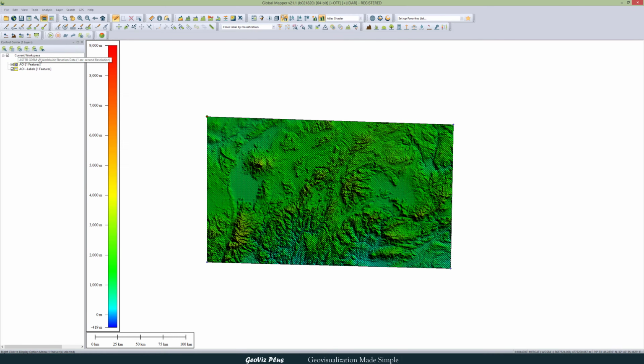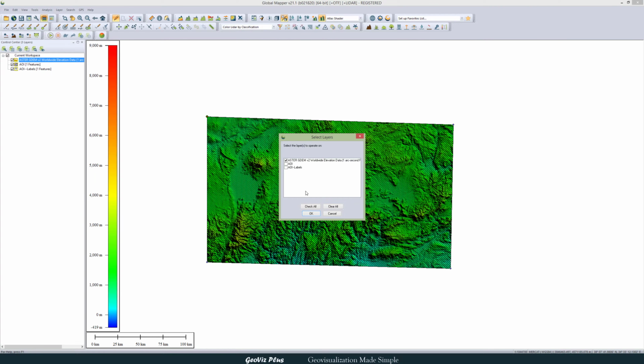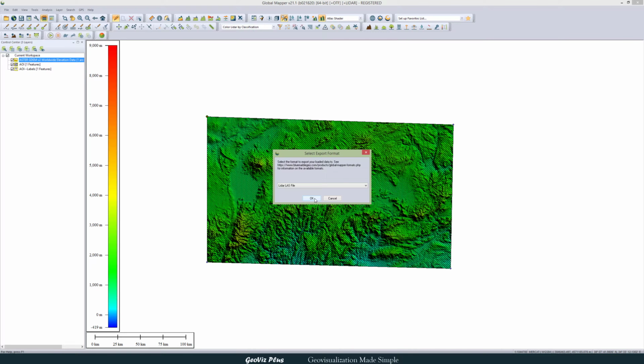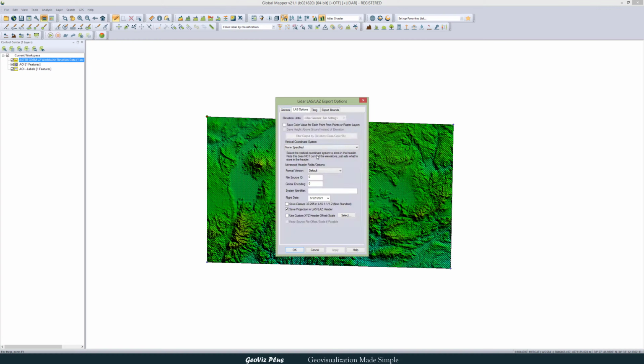The last step is to right-click on the Aster dataset and export it to your suitable DEM file. For instance, in point cloud format such as LAS file. Select appropriate projection.